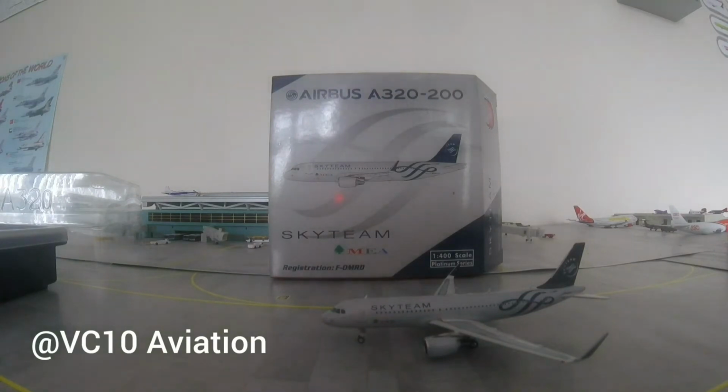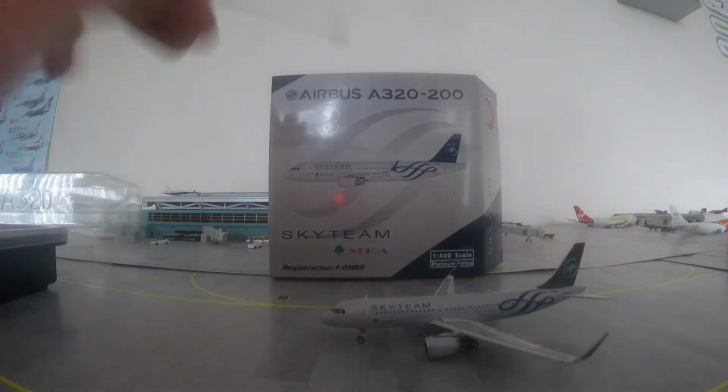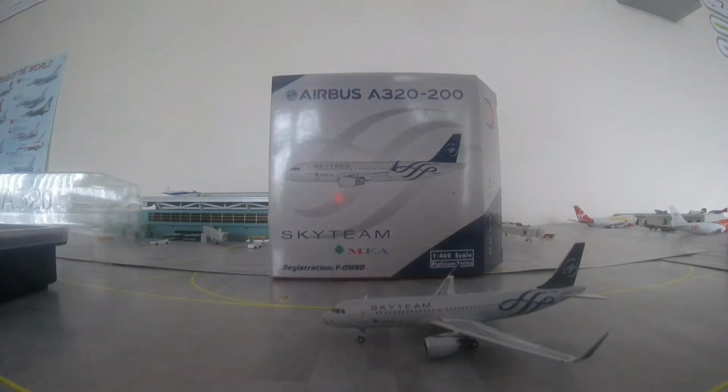Hi guys, VC10 Aviation here, and today I'll be making episode 1 of how to make a custom model. Today we'll be looking at the MEA Skyteam A320 and we'll be making this into an Air France.